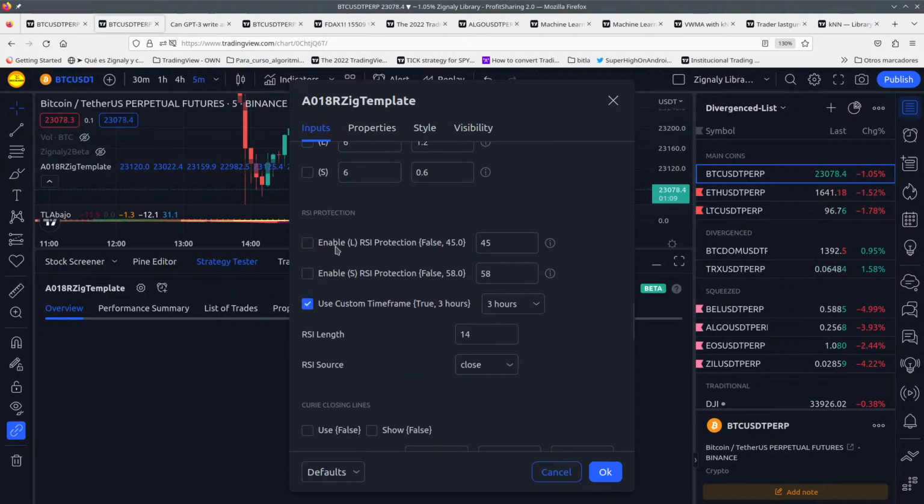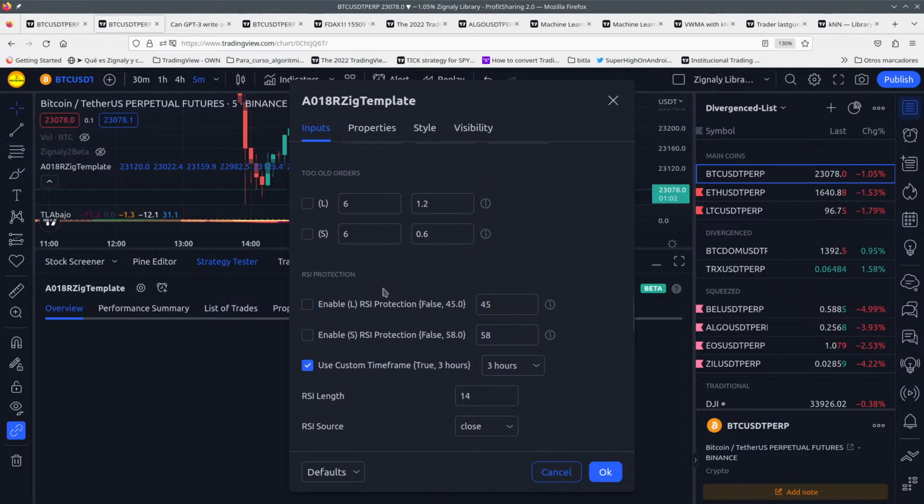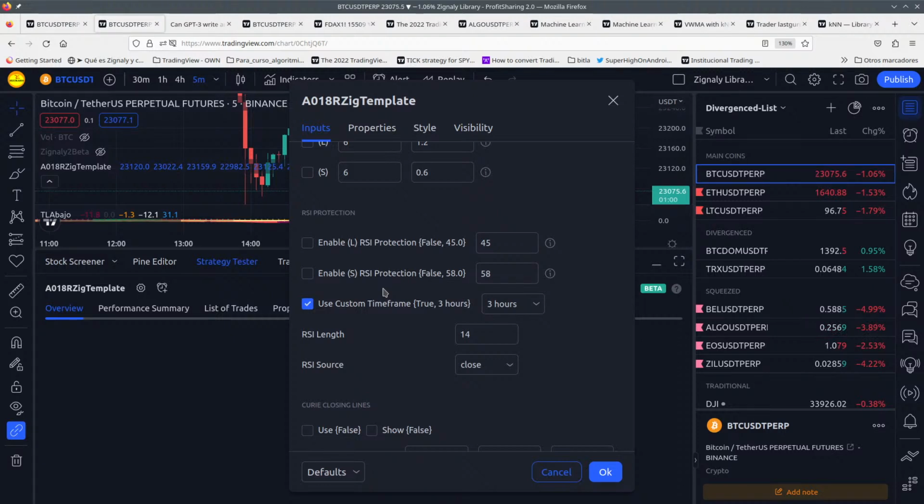And here you have the RSI protection, okay, and this probably can be modified so that we have less text here. We can move the default values to here, to the info tooltips, okay.